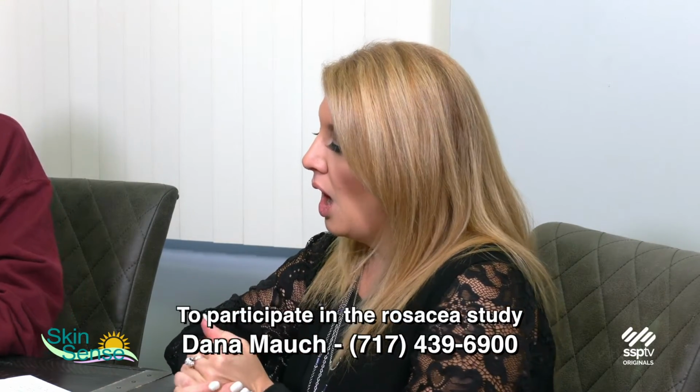The medicines for rosacea are common. It's nothing out of the ordinary that we're doing. You sign papers, and there might be some side effects like any medication. We go over things like consent. Before you can start on the medicine, of course we have to tell you all about what the study entails. Everything is included, all exams, medications, and study procedures, at no charge to the patient. And you do get several $100s for participating fully in the study. Which is great.